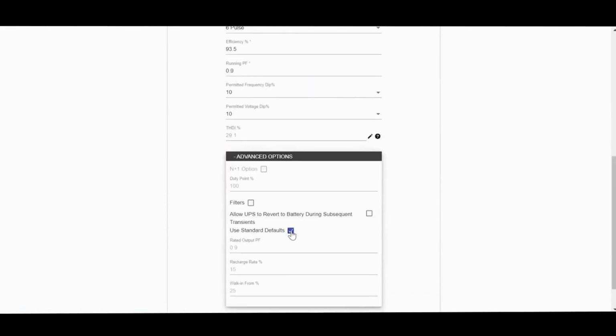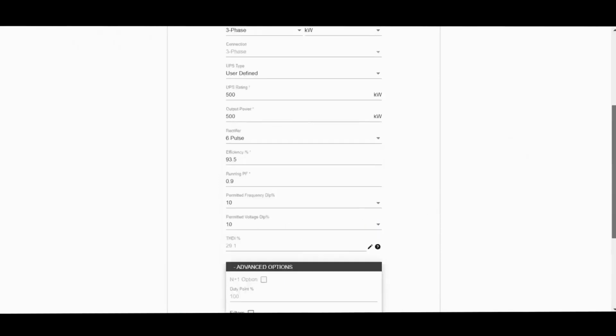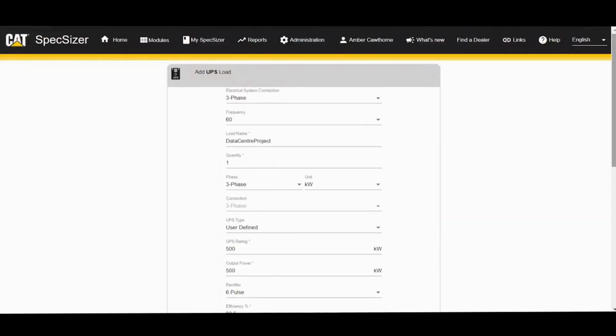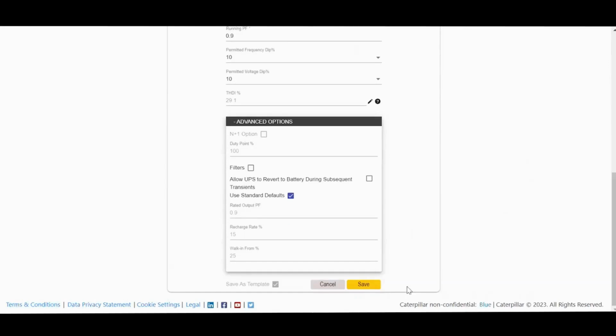So change the user standard defaults and change to something else, should I want to. So that's really allowing you to build up that load exactly how you want to use it in future projects. And then once you're happy with what you've done, simply just click Save.